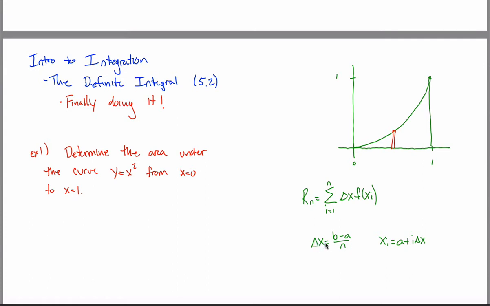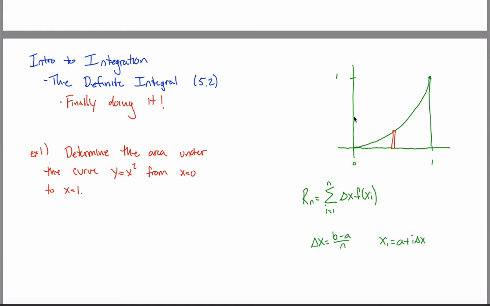So the idea here is delta x is just referring to the width of these rectangles. You can think about there being these really thin rectangles, but how wide are they? Well, it depends. How far are they trying to cover? They cover from b minus a, whatever that is. Here's my point a, which is 0 in this case. And here's my point b, which is 1 in this case. So they have to span a total length of 1, b minus a. But each rectangle individually isn't that wide. It's all of them together that span that width. So what I want to do is figure out the total width that they all span and then divide by how many of them I have. That's my formula for delta x: b minus a over n.